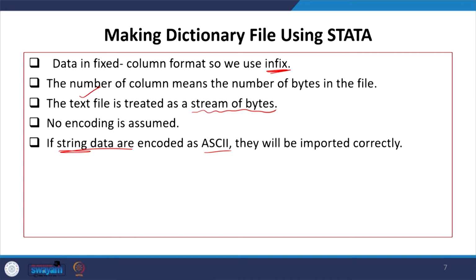From the beginning of my lecture I have repeatedly mentioned the meaning of string data. We have had a specific lecture clarifying different types of data, string and non-string data. String data is where you cannot do mathematical operations; you can at best get the frequency distribution. So, this is how we are going to make a dictionary file.